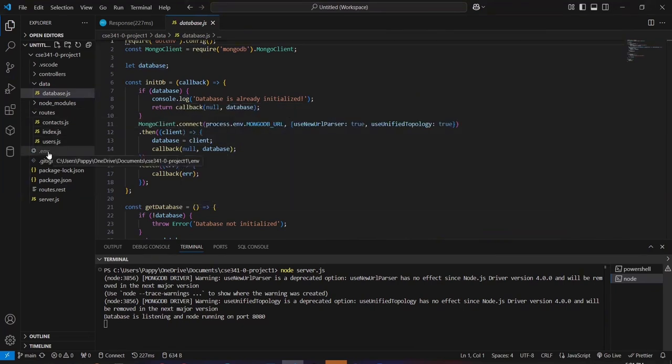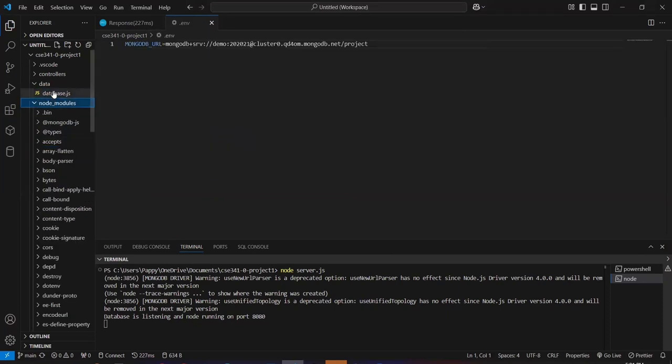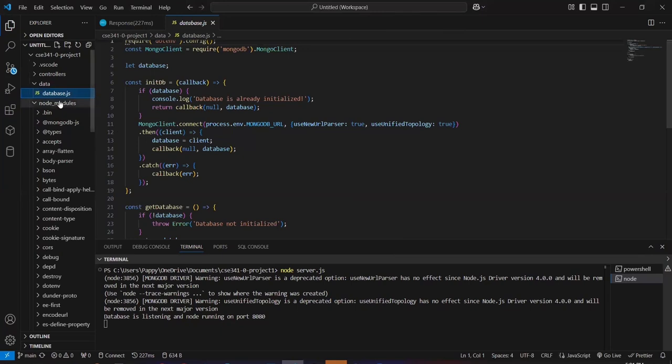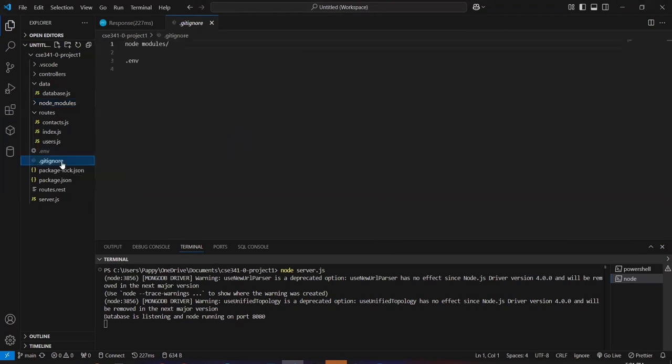This is my .env file, which I also added to a .gitignore file so that I can keep my credentials safe.